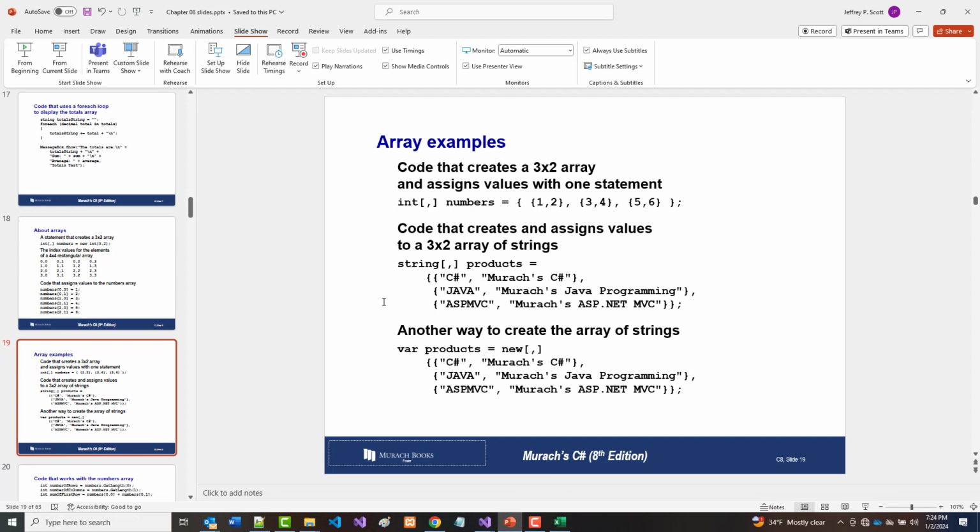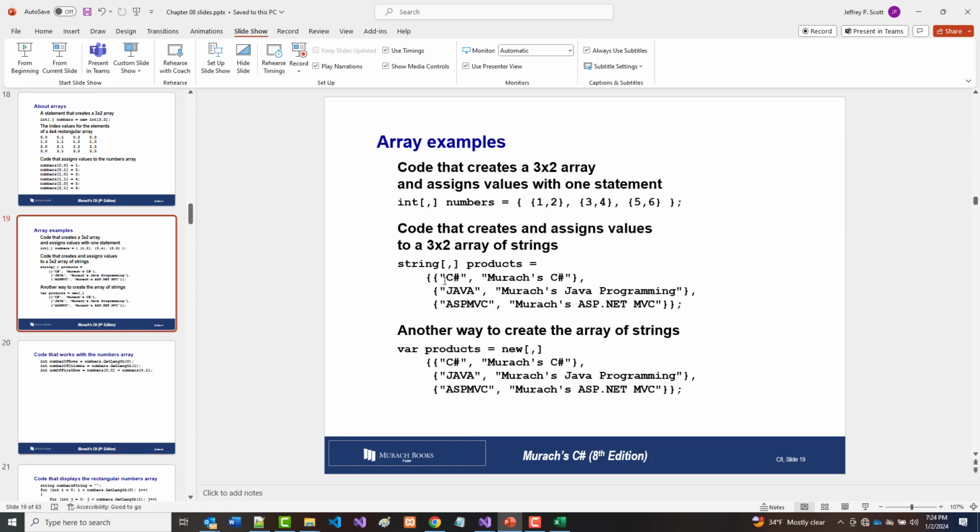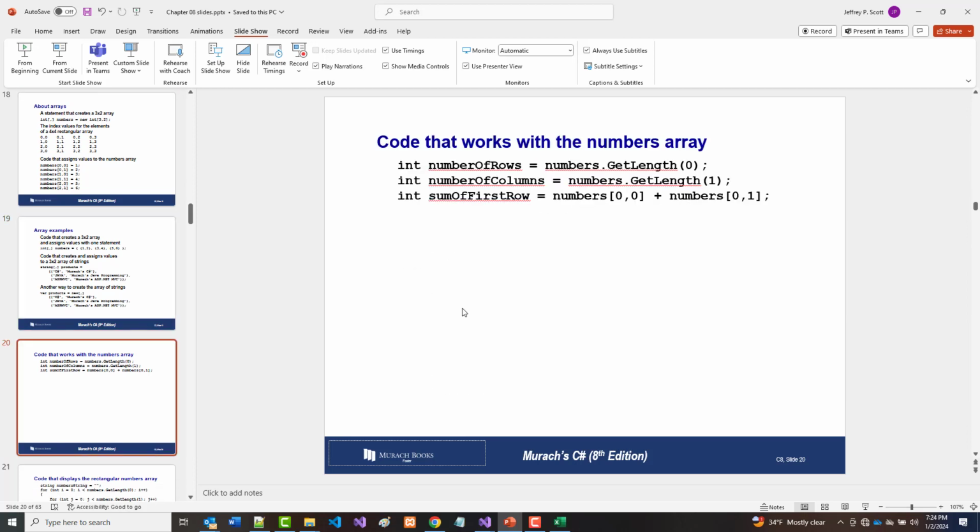And they give you a bunch of examples and they show you how you can set this up. Again, notice that you put each thing together. So this is a 3x2. So there would be 3 rows and each row would have 2 columns in it, etc. And there's different ways of doing it. They show you some of those in here.